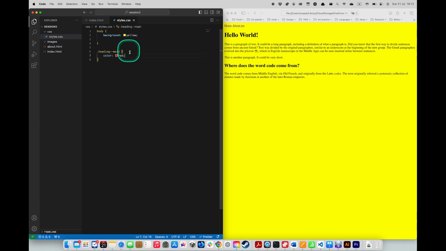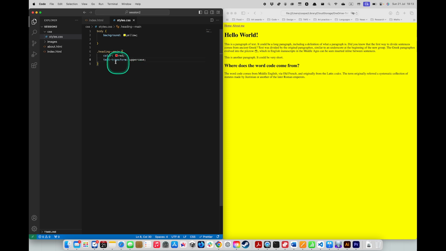We can define colors in much more sophisticated ways, and we will, but this will do for demonstration purposes. Color red, and what else will I do? I'm going to put in another attribute. I'm going to choose this one here, text transform, and I'm going to choose this option, uppercase.